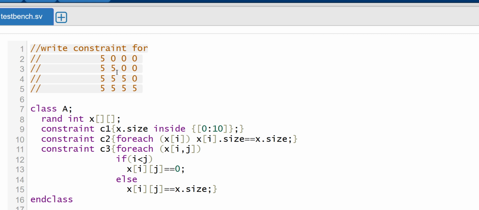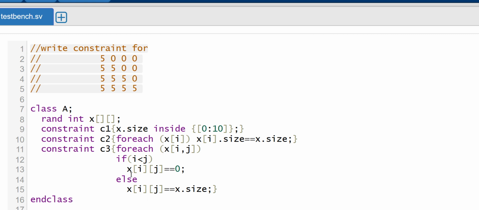So here also it will put 4. In the third place, i is equal to 1, j is equal to 2, i is less than j, so it will put 0, again 0, like that it will fill the matrix.